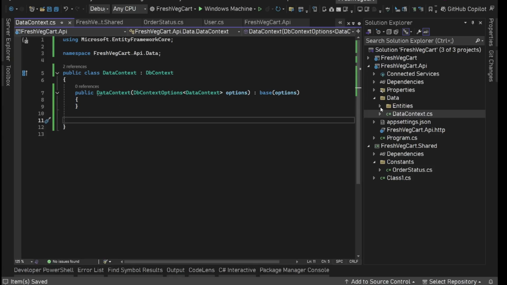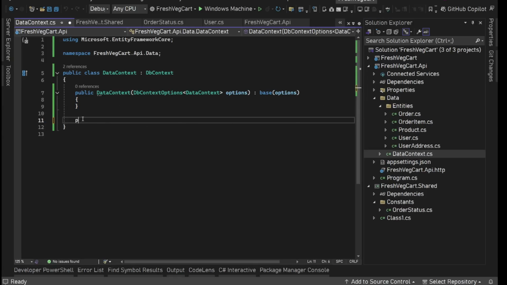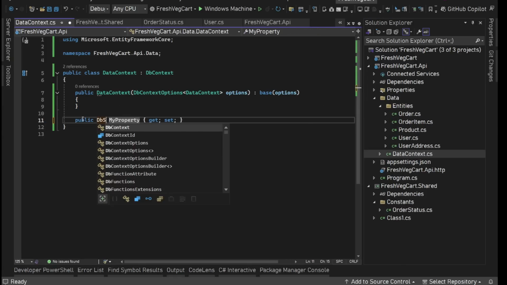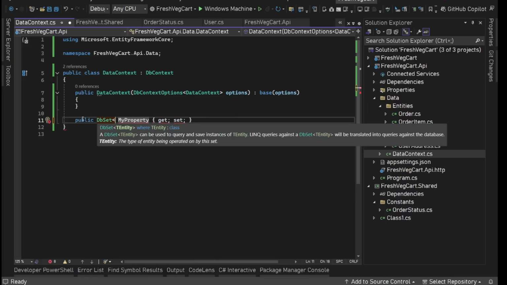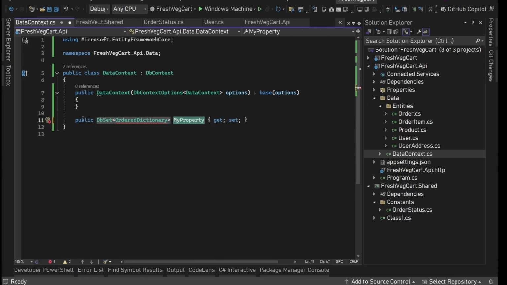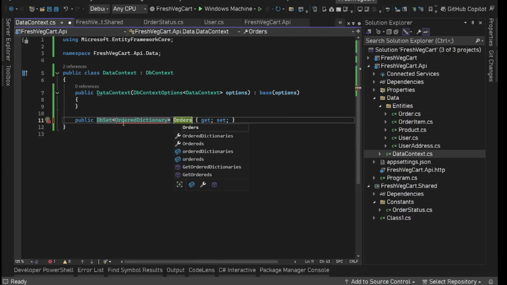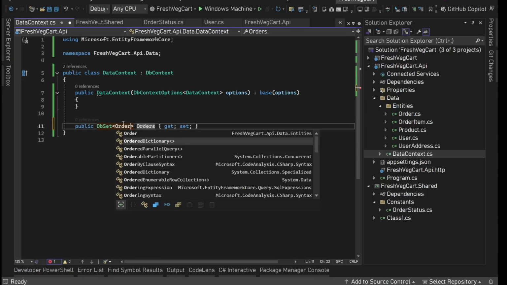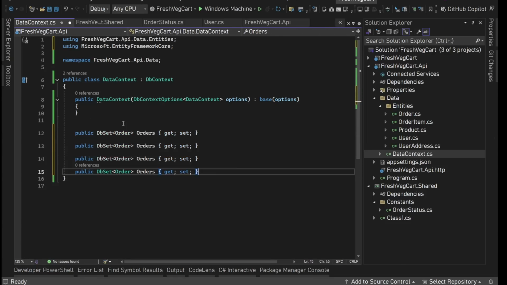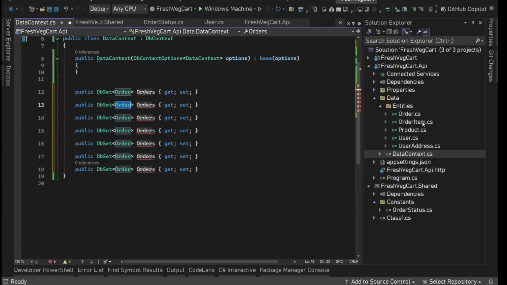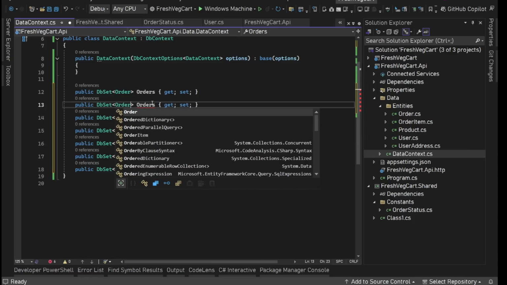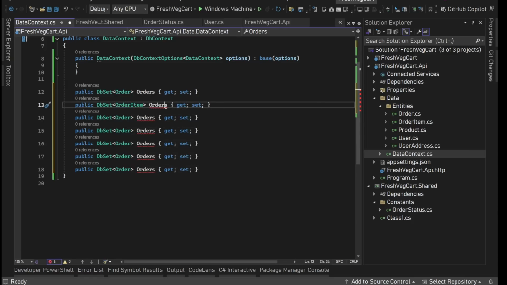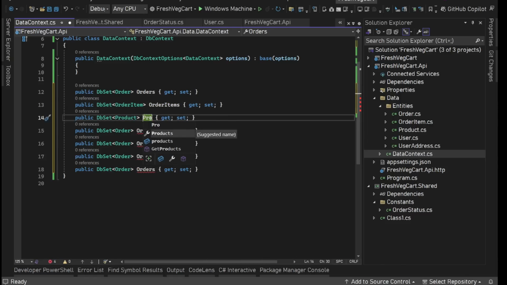Now we are good. Let's add all our DbSets. Public DbSet, first we have Order, Orders, order entities. All right, let me make a duplicate of these. Then we have OrderItem, so OrderItem, this is going to be OrderItems. Then we have Product, Products.